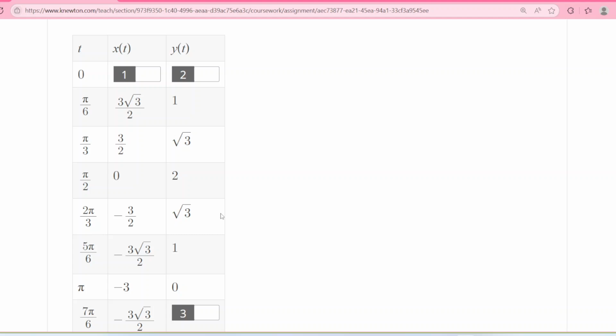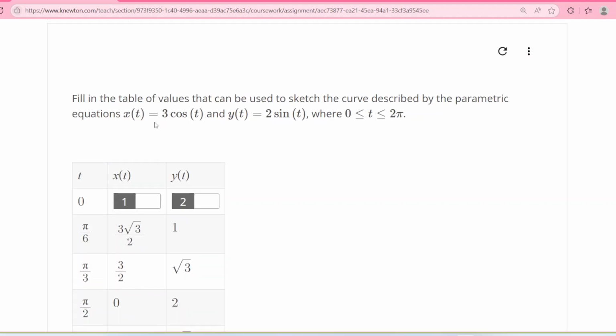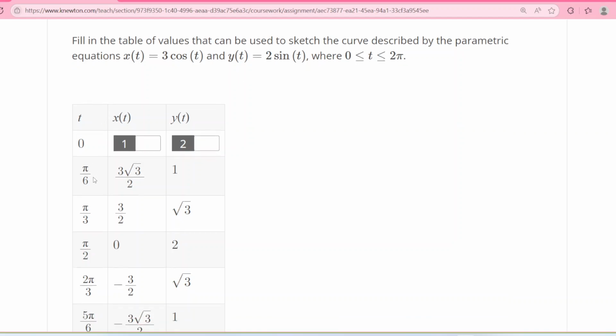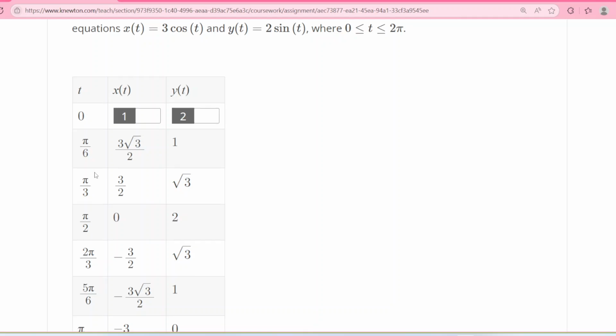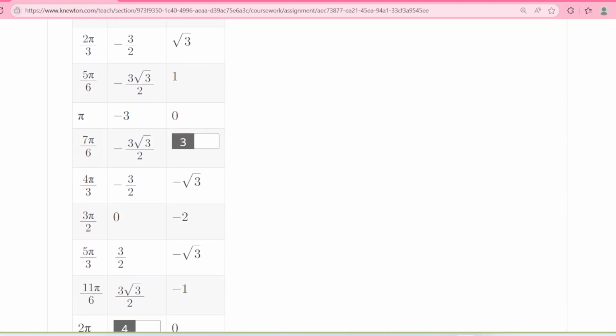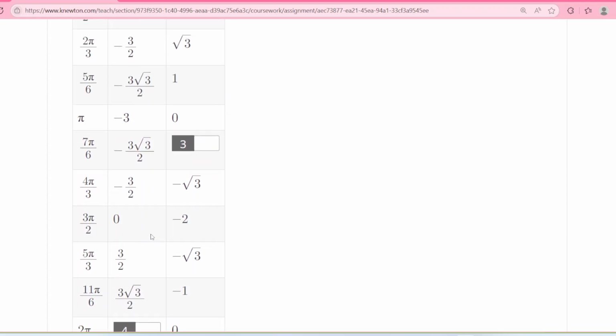So you see the table they've set up. You have values of the parameter called t, right? This is the independent variable for both the x and y position. The x coordinate and y coordinate depend on this t variable. And it looks like the values of t just keep increasing by pi over 6 radians, right? You've got 0, pi over 6, 2 pi over 6 is pi over 3, 3 pi over 6 is pi over 2, and so on, up to 2 pi.